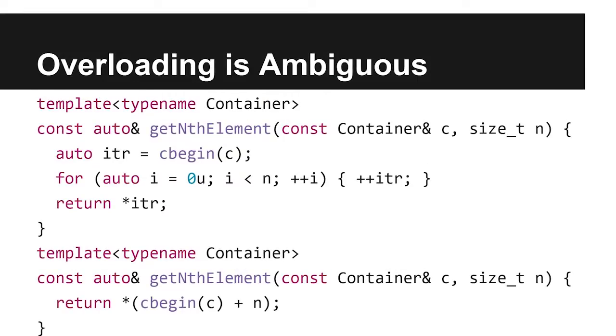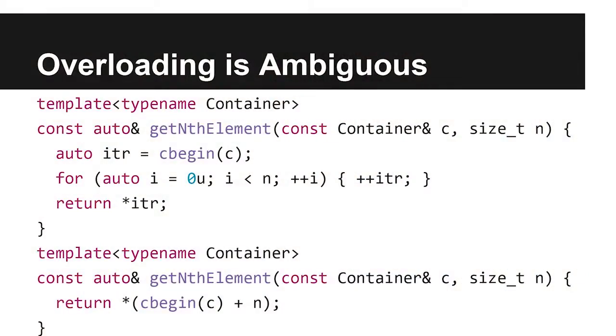There's a problem, though. If I put these back to back, if I try and make them overloads, and I call getEnthElement with a vector of int, this is now ambiguous. The reason it's ambiguous is because vector of int could compile for either version of this function if you had it on its own, if you were not overloading. And the templates are equally precise, and because they are equally precise, that is a compiler error. The compiler does not know that for vector we should use the bottom one. And so what we're going to talk about next is how do we tell it which version to use.